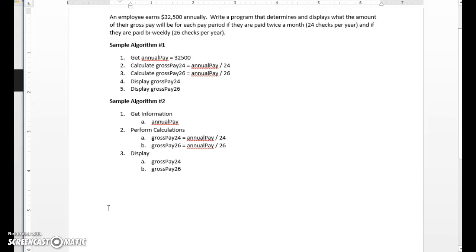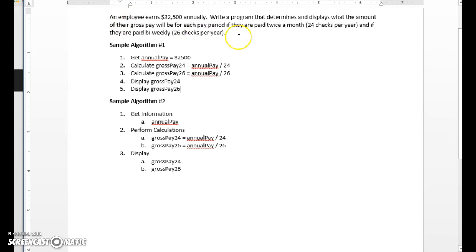Here I'm going to give you an example of a problem where I've created an algorithm, and from that algorithm I've created source code. I want you to see what this looks like because it's the same process you'll be following for the project in this module. So here's the problem.